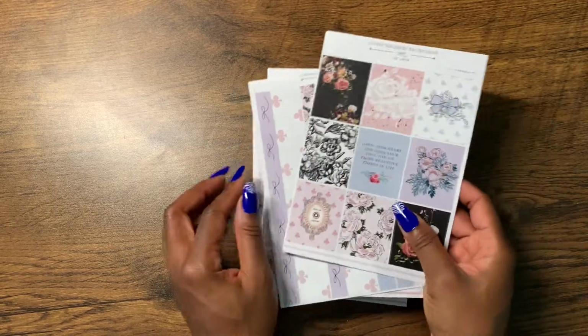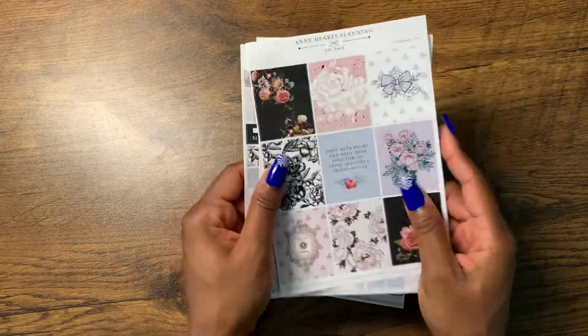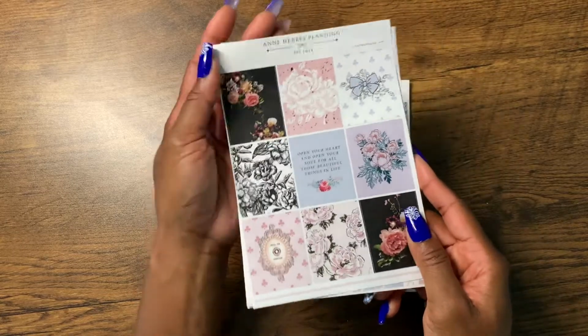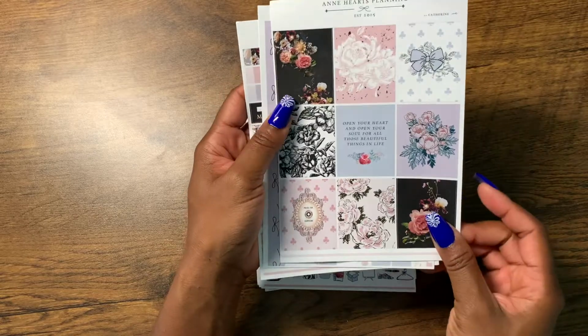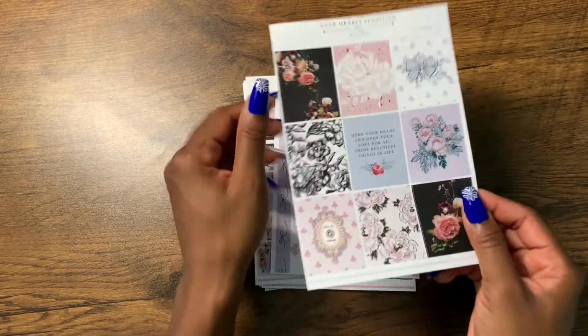So I ordered 2 of her kits, and this first one is Catherine. I ordered the matte stickers, and I'm wondering now if I should have ordered the glossy. I thought the glossy would be a little bit too shiny for me. But yeah, it's something different, something to switch it up.